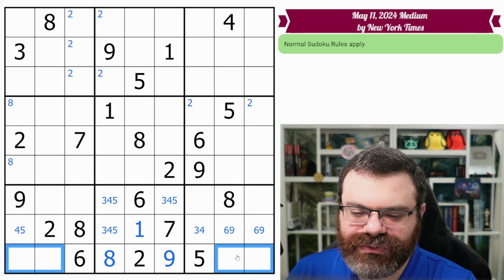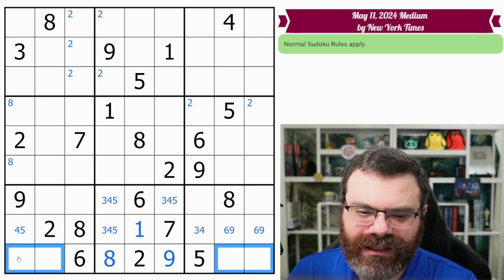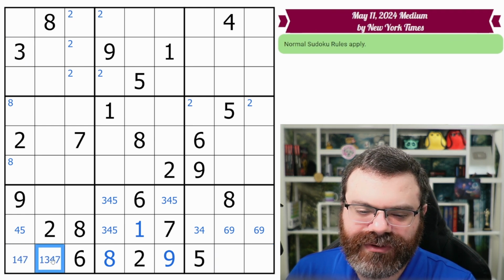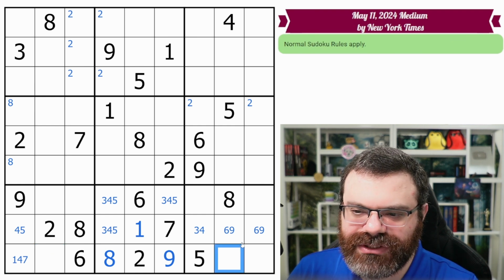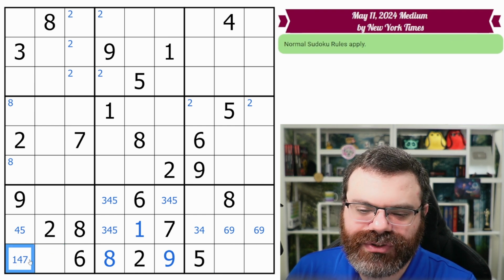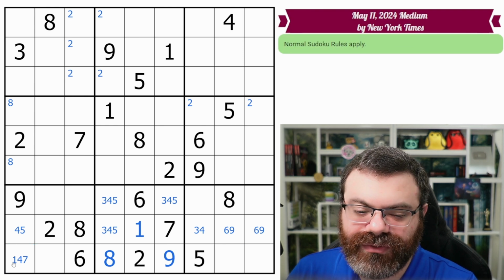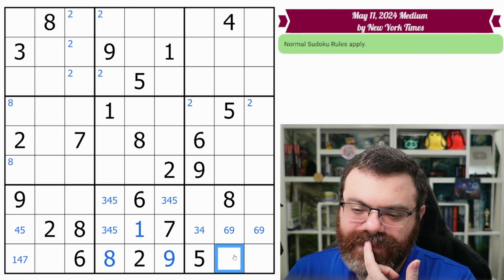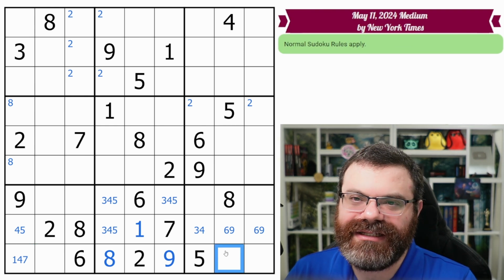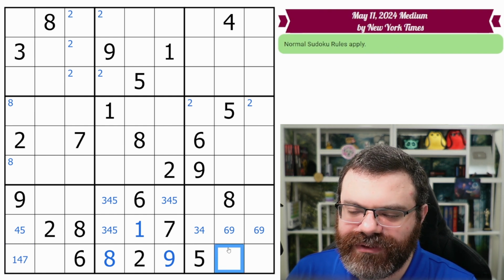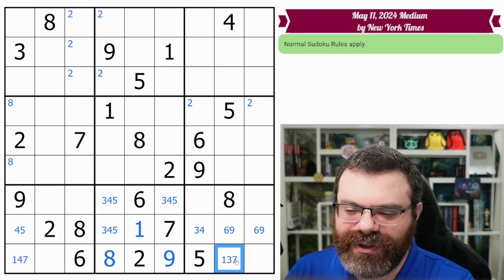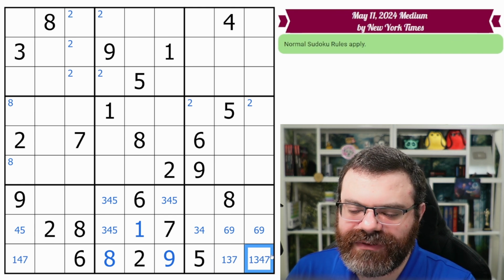So we were down to 1, 3, 4, 7. So this cell sees a 3, so it's down to 1, 4, 7. So that's okay to mark. But this is down to all of 1, 3, 4, 7. So we don't really want to mark that. We'll leave that empty. Keeps things from being too cluttered. And you can also choose if you want to not even do the ones with 3. I recommend building an instinct for what's going to be useful before you make that decision. And I would start by just doing all of them that you find. This is down to 1, 3, 7, and this is also 1, 3, 4, 7, so we don't mark that.